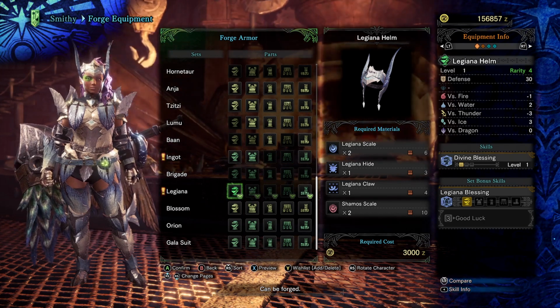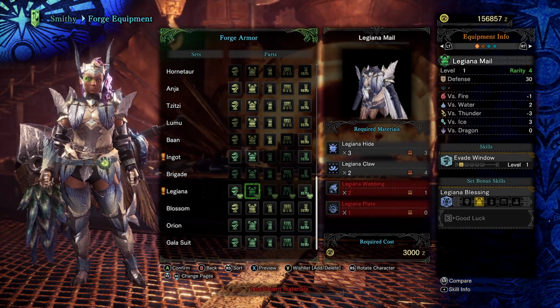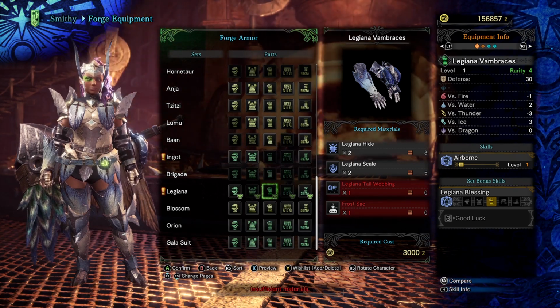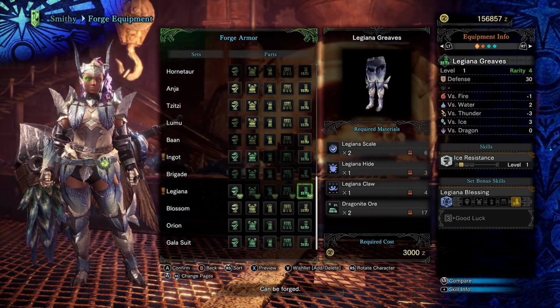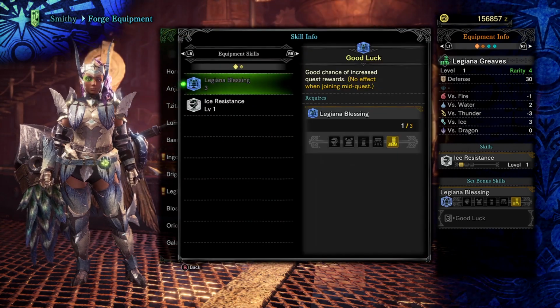The skills on this set, though, are amazing. Divine Blessing, so that you randomly don't take damage. Evade window, so you can dodge. You have a better invincibility window when you dodge. Airborne, so that your air attacks will always hit. Ice attack, because he's ice elemental. And ice resistance. But the Legiana Blessing skill, just getting more rewards.